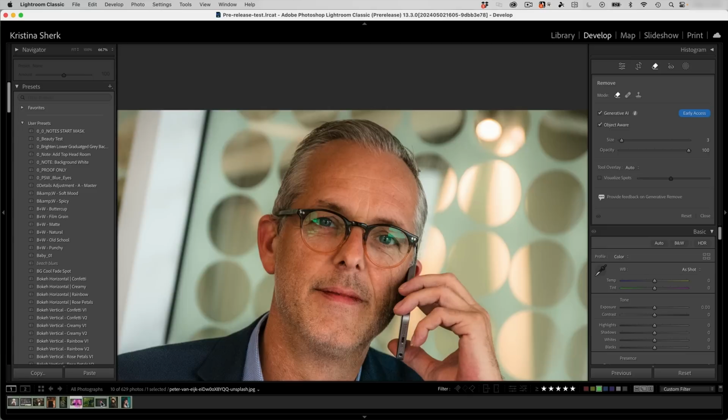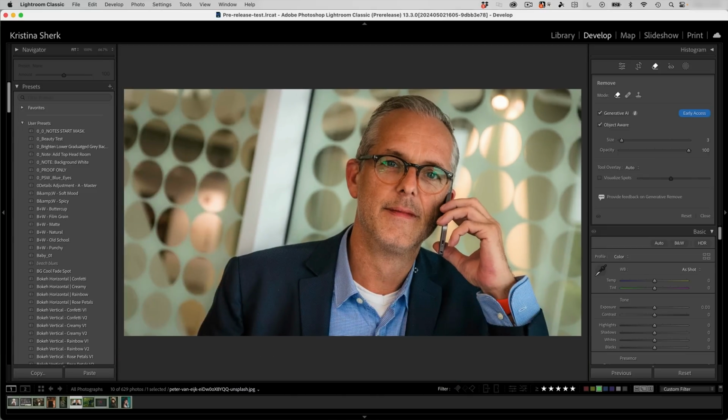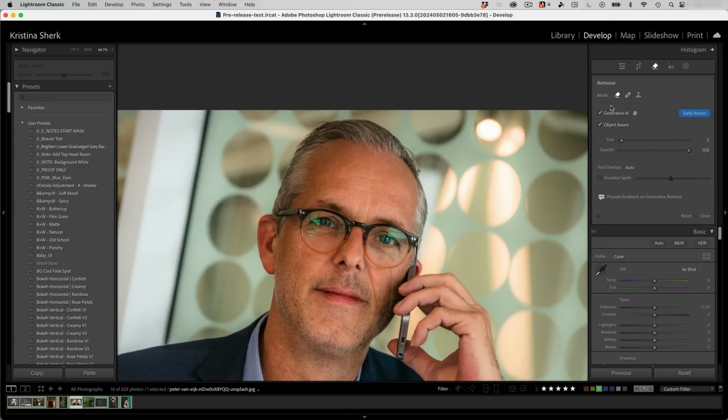So let's see how it works on glasses glare. I've got this image here. Glasses glare is usually one of the biggest banes of my existence, second to flyaway hairs, because I do a lot of portraits. So I'm gonna zoom in here.